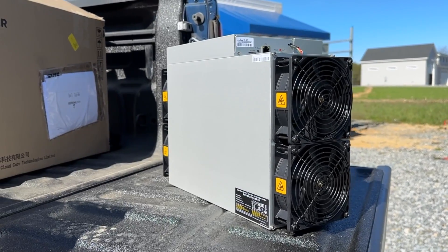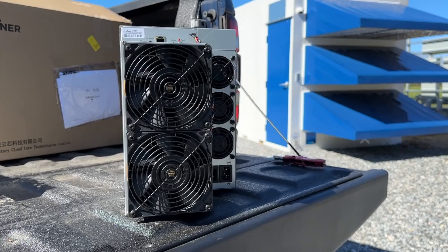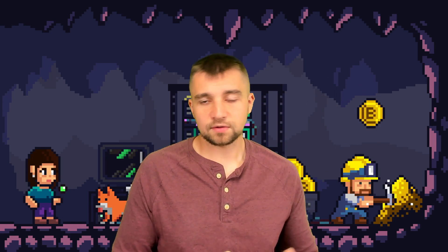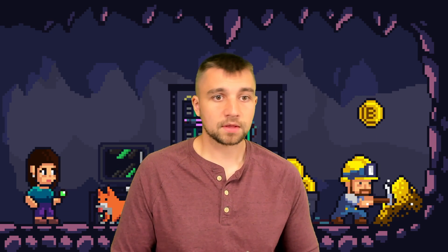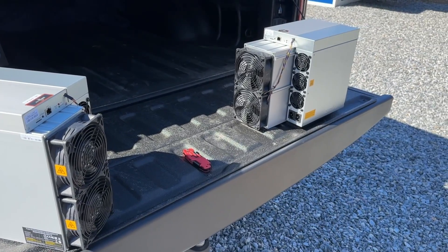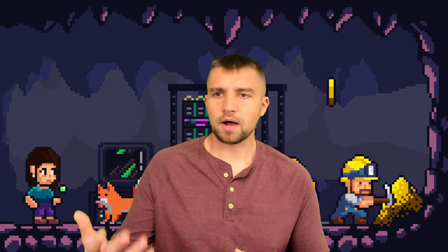Bringing it back to the miner — the 58.5 terahash per second version. It's fine, but it's annoying that there's a more powerful version out there and new orders get the less powerful one. It complicates profitability calculators and farm management. I don't know the inner workings of Bitmain's manufacturing, but it'd be nice if they were all the same. The situation is the situation — sometimes different hash rate versions are junk or better with different components, but things have been pretty even keel lately. I think this thing is worth grabbing; I'm really bullish on CKB long term and I think it's super cool they're committed to proof of work.